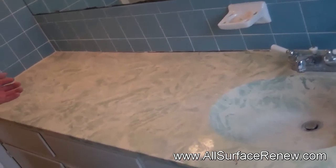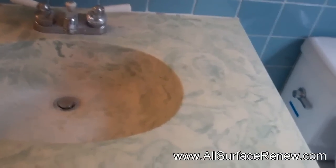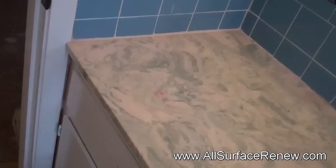Hi! We are in the city of Austin and we're going to be doing this vanity. It's totally outdated and as you can tell this is from the 70s. Not only is the color pretty much old but it's faded. It's really very outdated. We're going to be doing it in a very nice color and as you can tell it looks pretty horrible as it is now.